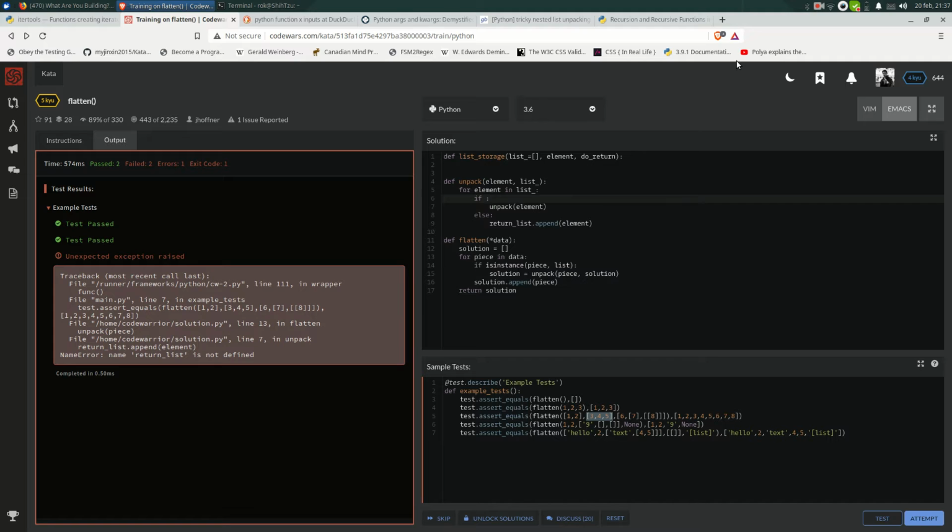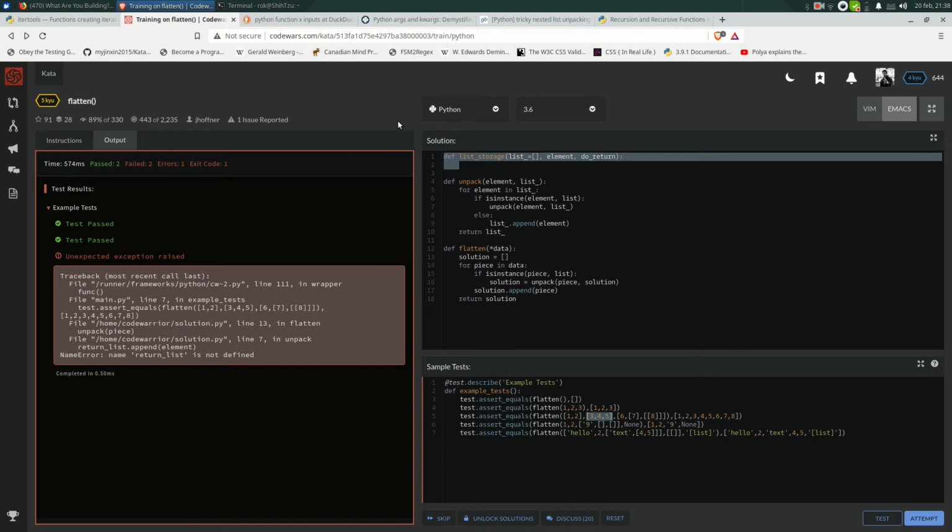Alright, yeah, if isinstance element, if it is an instance of list, we say unpack element and we call list on it, else we say list dot append the element, and in the end we return the list.